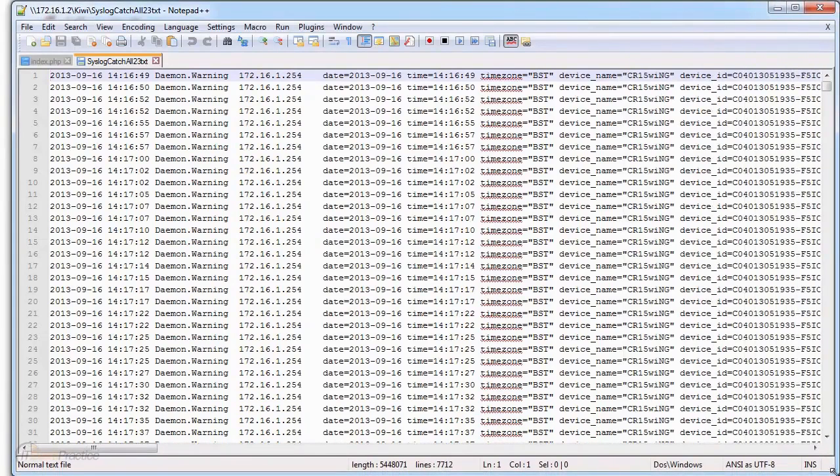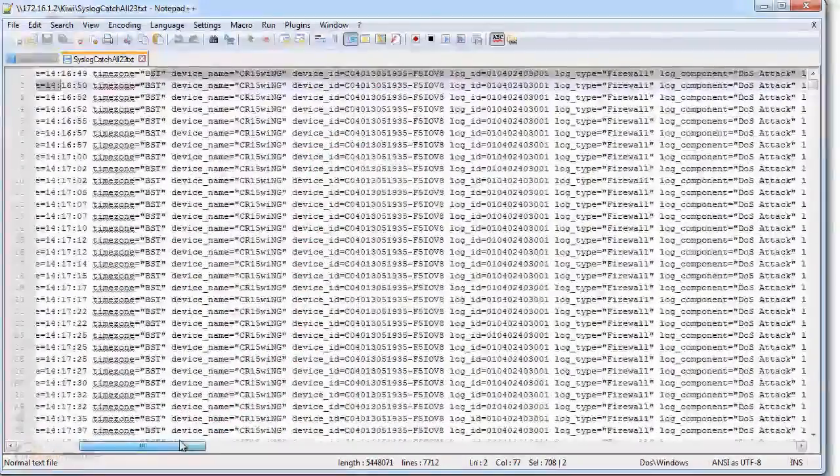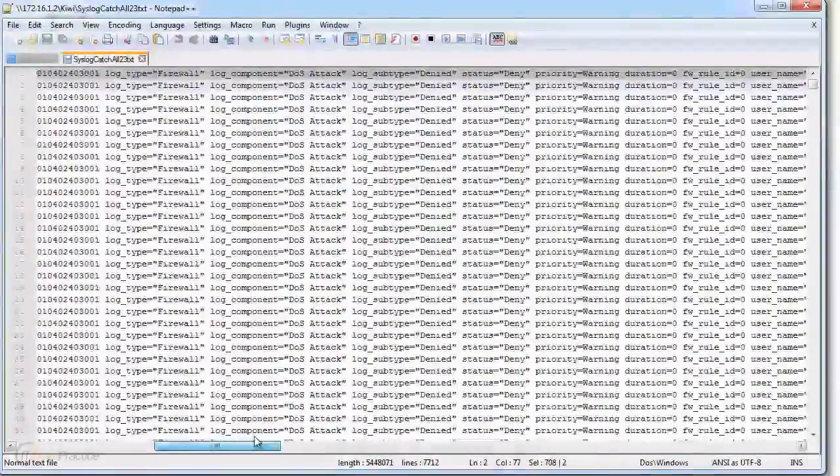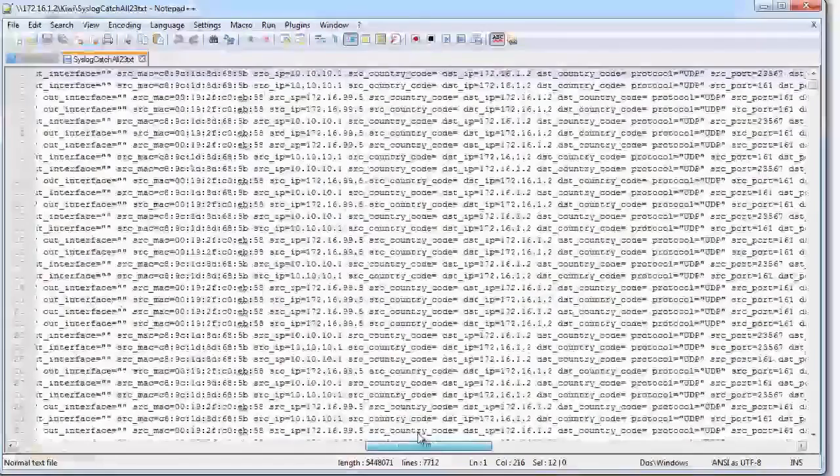Here is my file and logs. I just decided to go for something that is like 5 megabytes, so I could open it in a few seconds. The IP address of a device that reported that, of course, time zone, and there should be level as well if that's Cisco. And take a look, here is, that was a DOS attack. Okay, that's a good example.